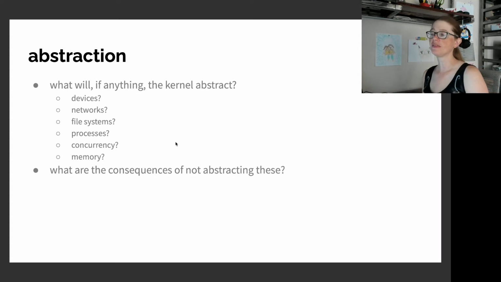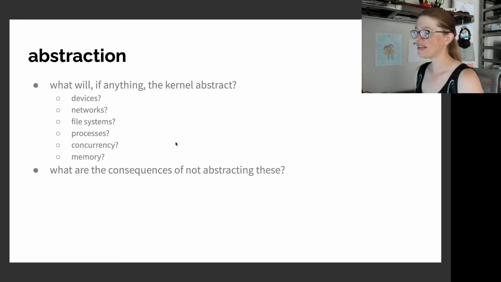So then you really have to ask yourself, and this is before we dive into specific implementations of things, what is your kernel going to abstract? Believe it or not, there are some operating systems out there that don't really abstract anything. For example, that means that they don't use virtual memory. The addresses that processes use are the actual real physical addresses. This isn't actually a new concept, because older versions of DOS didn't use virtual memory. They used the physical addresses. And everything ran in privilege mode.